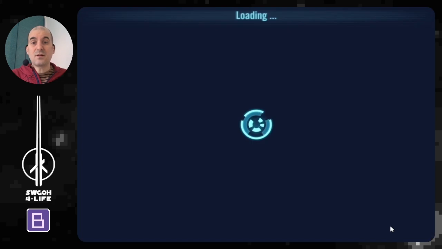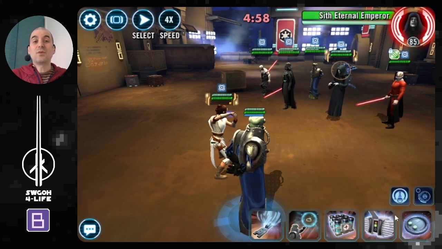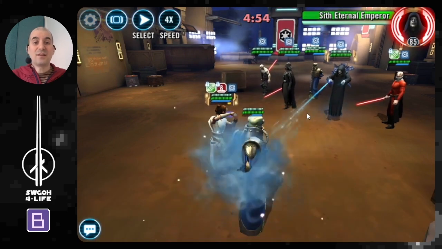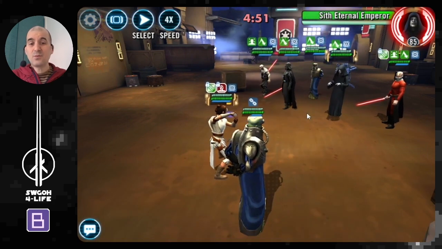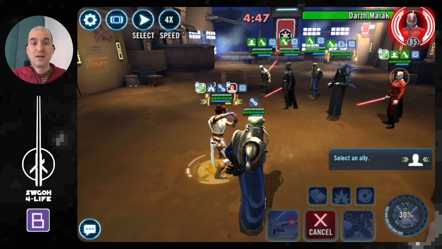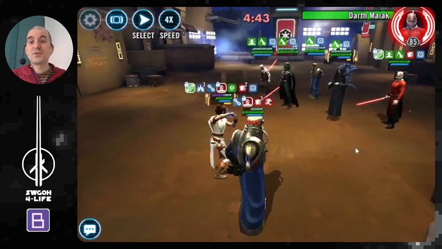So the first battle here is going to be very straightforward. Rey has absolutely no issue going up against Sith Eternal Emperor. It doesn't really matter mods, relics or anything. That's why I don't want to bother wasting your time showing you that. You just need Rey and Wat Tambor. In most cases, that's all you need.